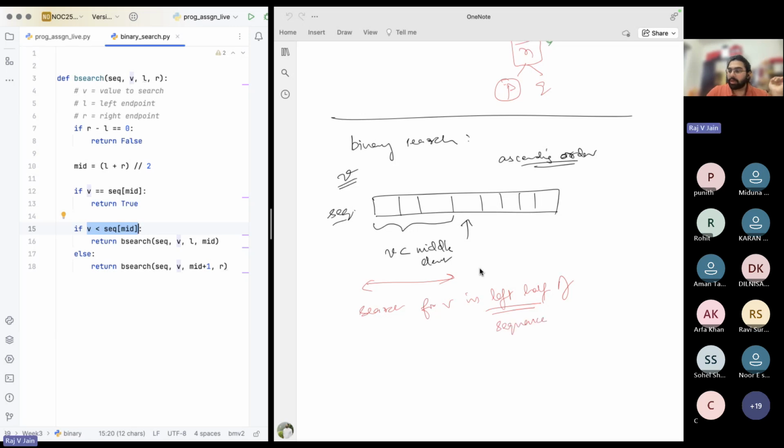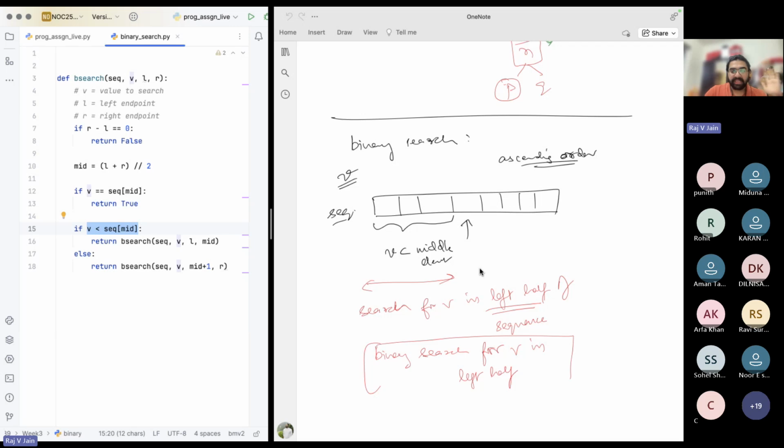Now, think about it: because the whole sequence is in ascending order, the left half of the sequence is also in ascending order. So it is equivalent to saying I can do binary search for V in the left half.